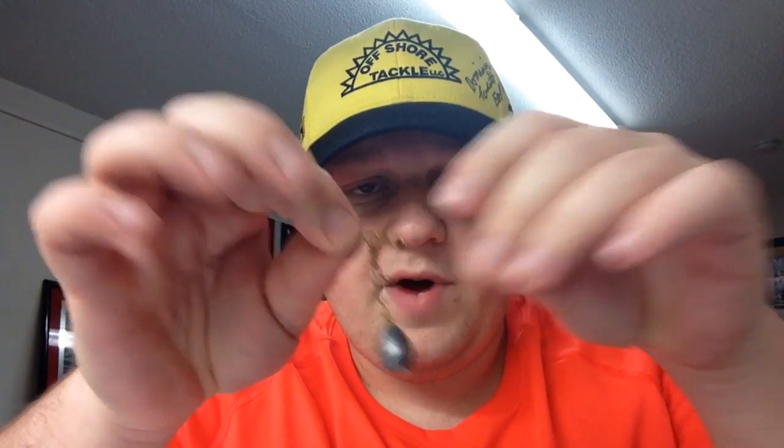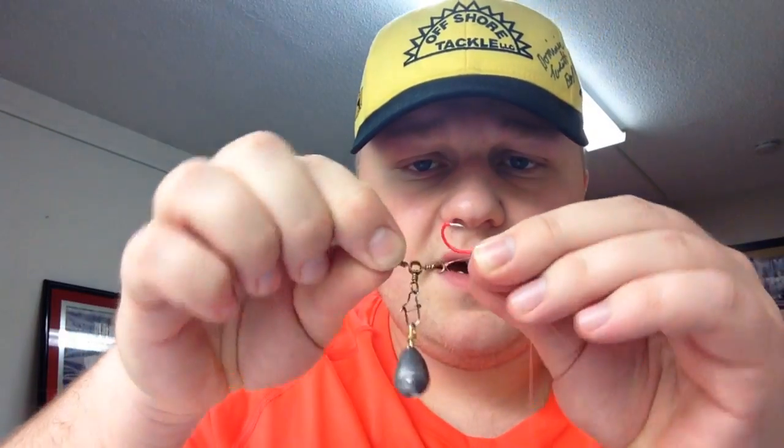I started doing this when I go steelhead fishing and sucker fishing because I fish in some really loggy waters, and I couldn't tell you the last time I honestly lost a weight with this setup. For my main line I'm using generally 14 pound braid on my walleye jigging rod, so I can feel whenever I'm working into a snag and pull it out. With all this metal hardware, I'll lose more hooks and leaders than weights — I've probably lost only two weights in about three years with this method.